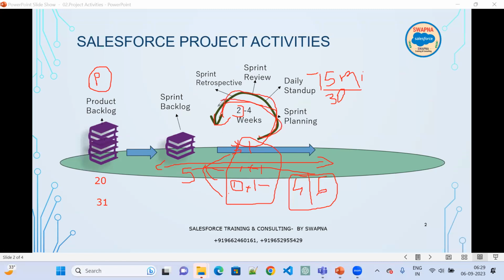So assume that we have completed the 2 months. Once it is completed, the next step is that whatever we have implemented gets deployed to production. Now deploying to production can happen after 2 months or sprint by sprint. It all depends on the project manager and the client, and how the client wants it. If the client wants to see the deployment sprint by sprint, then we can deploy.